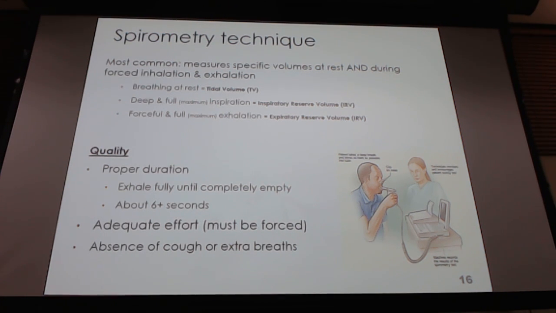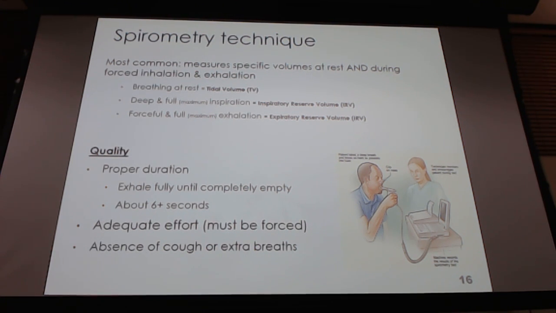All three of those. So these are measured directly, and then we translate that on our little printout into the vital capacity. When it's dynamic, and they're breathing and exhaling in a forced manner, we call that the forced vital capacity, or the FVC. We have to make sure it's long enough. Again, in the back of a cop car, do a breathalyzer, right? You have to keep blowing until you get that full 6 seconds. We want to get as much air out of the lungs as possible, because that is the expiratory reserve volume, and that is part of the FVC.